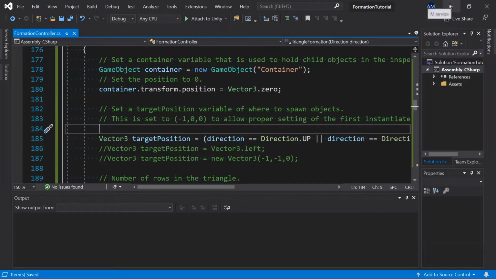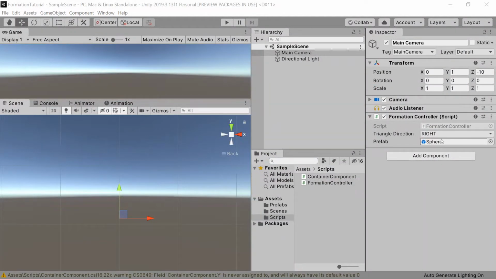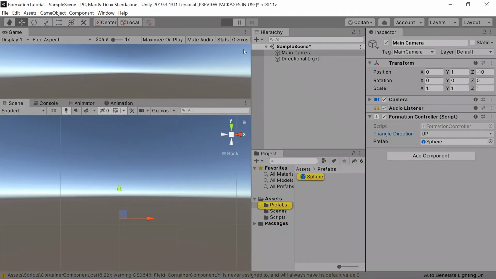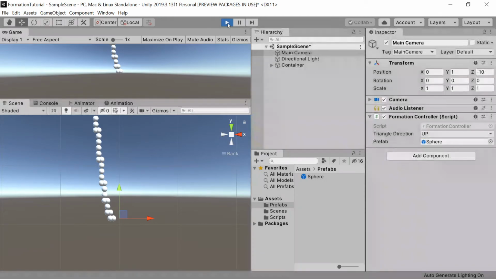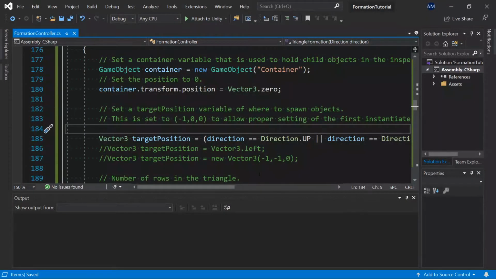So then when we come into here, we can start with the up. We can go through all and we'll do up. Oh goodness. Up, let's see. It's like, well then.